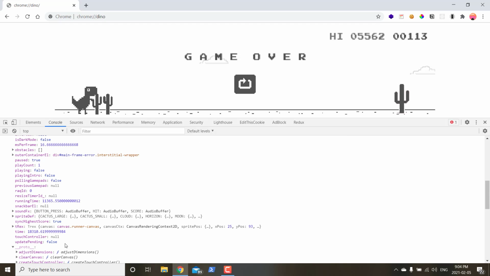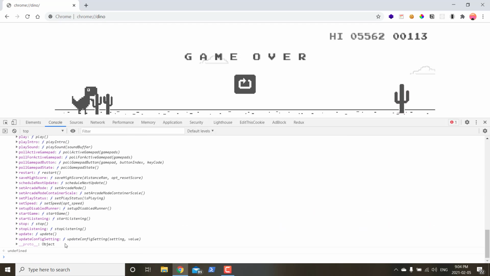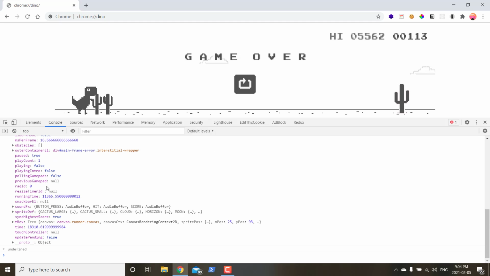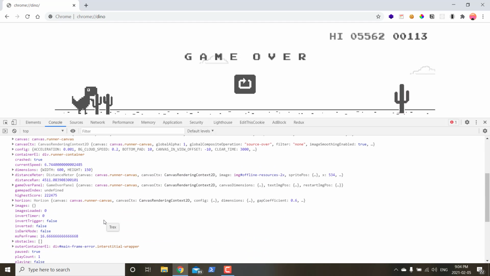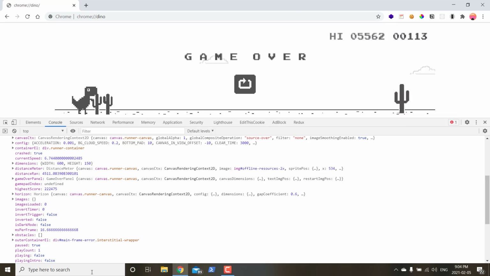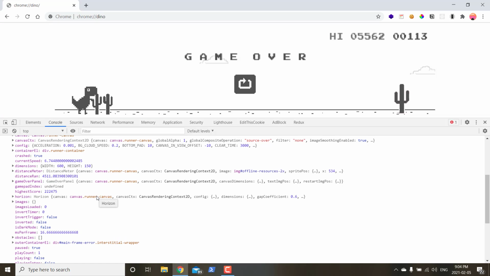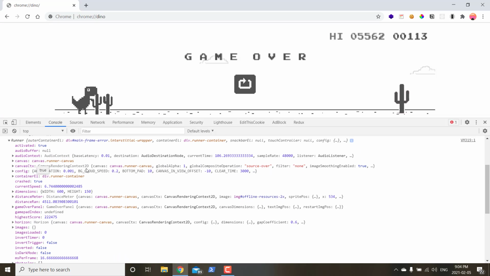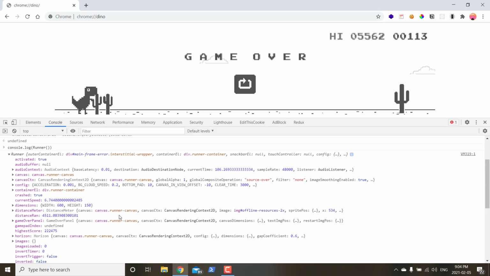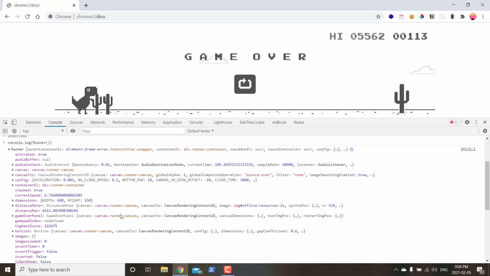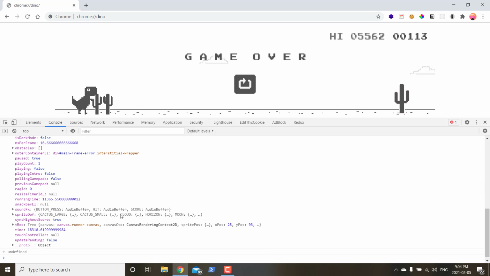If you look into the prototype, you'll see all the functions for different things that are happening in the game. So if you take the time and explore enough of this object, you can pretty much manipulate everything in the game. You can do whatever you want. You're the god here. But I don't want to explore everything. I just want to show you a few interesting things, and then we want to go about cheating in the game.